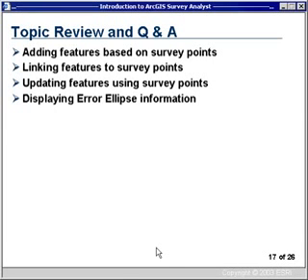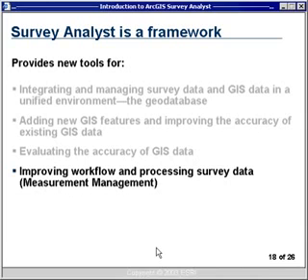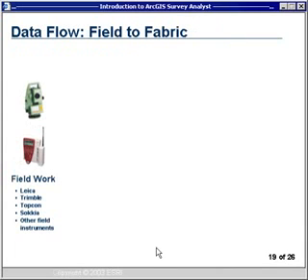Another thing that Survey Analyst does for us, as part of this framework and new tools, is it provides a framework for improving workflow and processing of survey data. It provides what we call measurement management, ways to manage the measurements within this GIS. And it can really impact and affect the way that we do work. It can impact the way that we get data from the field into GIS. What you're looking at now, I'll go through a generic example of this data flow, which is also the workflow, from the field to the fabric.